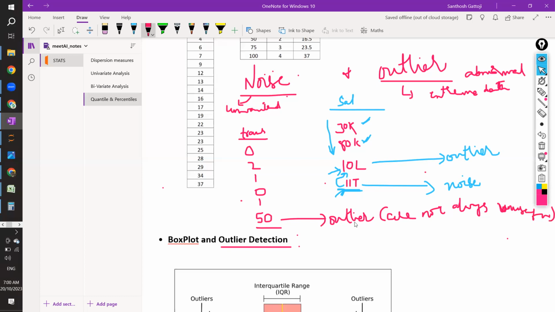Sometimes outliers might be very crucial data, because the 50 transactions per 1 hour might be a fraud. This guy might be the fraud guy, who is doing 50 transactions per hour, but as of now he is the outlier. So sometimes outliers are very helpful in finding very new or very surprising patterns in the given data. If you're doing 50 transactions per day, obviously that looks like a fraud.